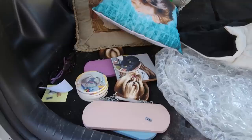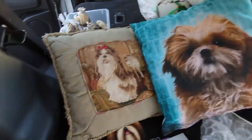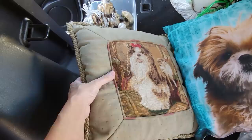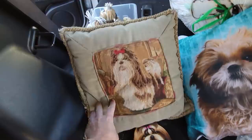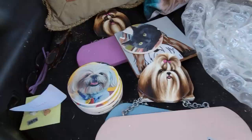This was another lot that I paid just $5 for. And in that, there were two pillows. There was this one, which is in a little bit of a rough shape, but it is a vintage embroidered or needlepoint or cross stitch or whatever you want to call it. And then, it's interesting, these little plaques have Savers tags on the back, and these could be personalized. So there's three of those.